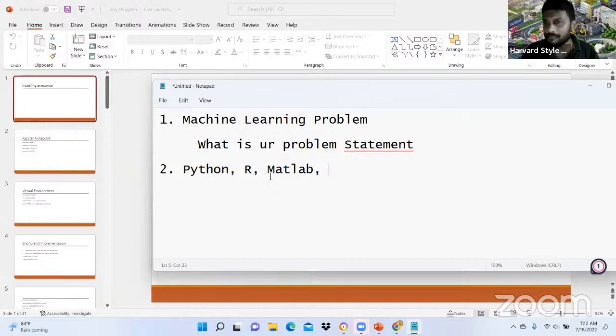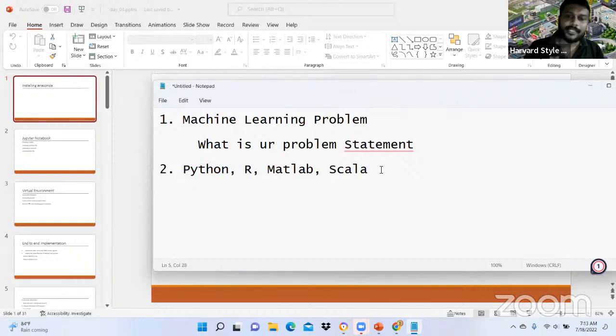And also Scala we will be using for machine learning tasks. These are the 4 main programming languages that we use for machine learning tasks. At least we have to have some kind of knowledge related to these programming languages. Here we will be touching Python.